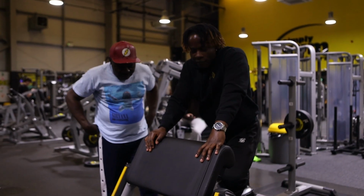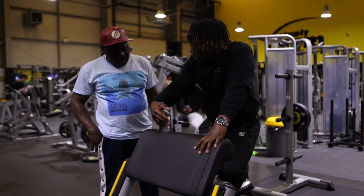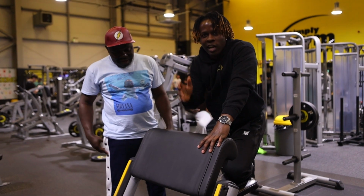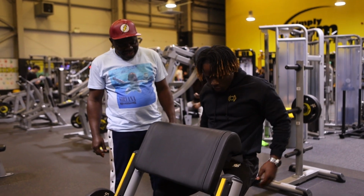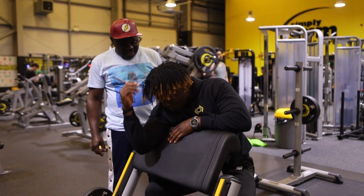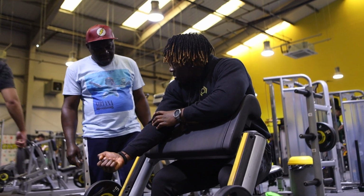Preacher curls. I think they call this a preacher bench because it's like when you go to church and the father's preaching. I don't know if that's the reason, but yeah. Anyway, you want to set yourself up so your elbow is kind of here. I don't want you to come all the way down here. A slight bend is fine.